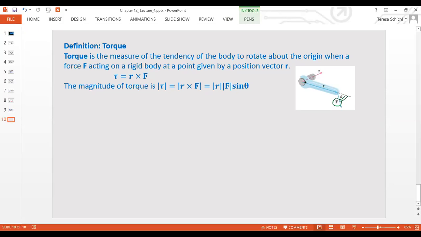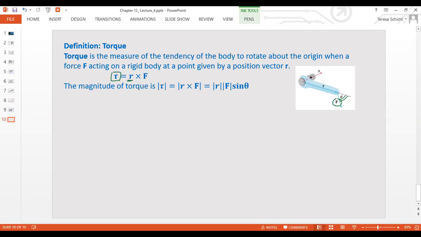Then you will twist, right? Like when you open the doorknob, you twist the doorknob. So this is the torque, and this is the force. So the torque here we define as what? Because this is what?